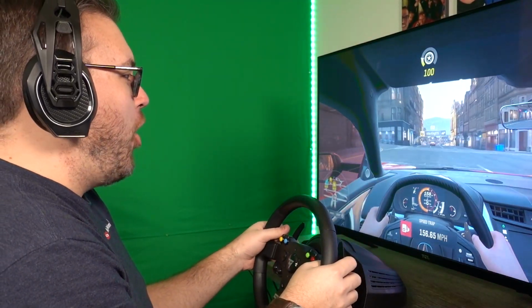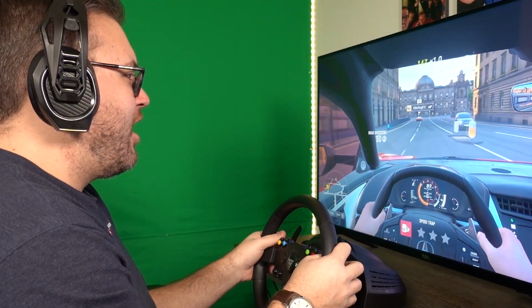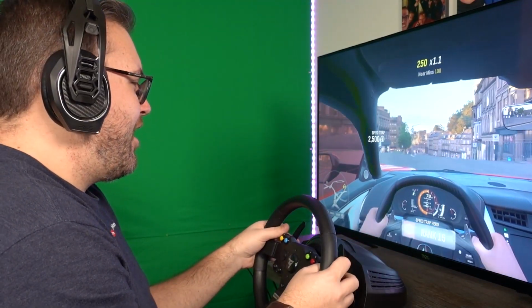That was the last speed trap you needed to nail to become the new Horizon speed trap hero. I was going to use your latest photo as a souvenir, but it's pretty blurry.